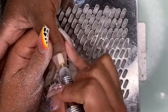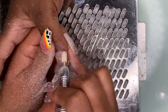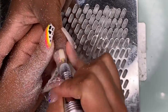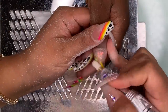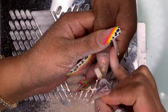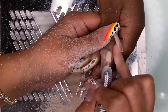But again, this is the extra coarse safety drill bit, and I'll leave all of that information down below. And when I'm using this drill bit, I'm using it at between 10 and 15,000 RPMs. And remember that just because I use it at that speed doesn't mean that you have to use it at that speed. Whatever you feel comfortable using it at is completely fine. But again, I'm using it between 10 and 15,000 RPMs to get rid of the gel polish and the glitter. And then again, when you're doing this, just put a little bit more pressure on the nail.